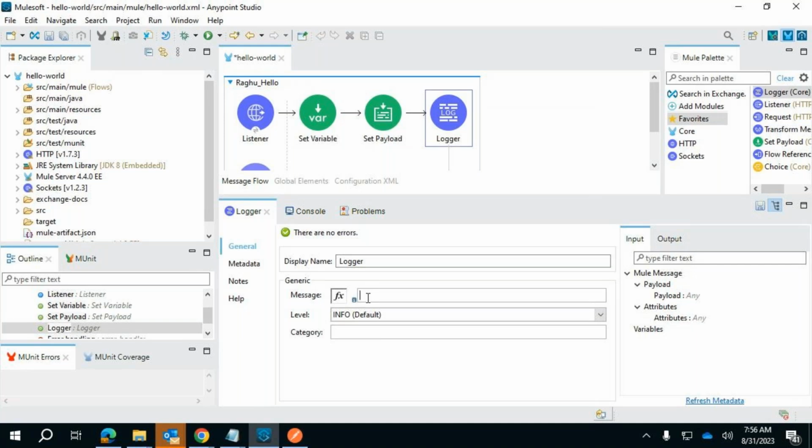Write payload. Write three characters PAY and use Control space. Automatically it will give you that.